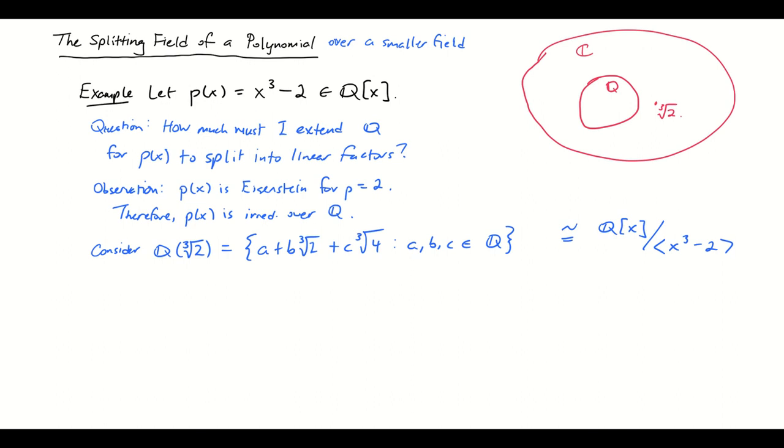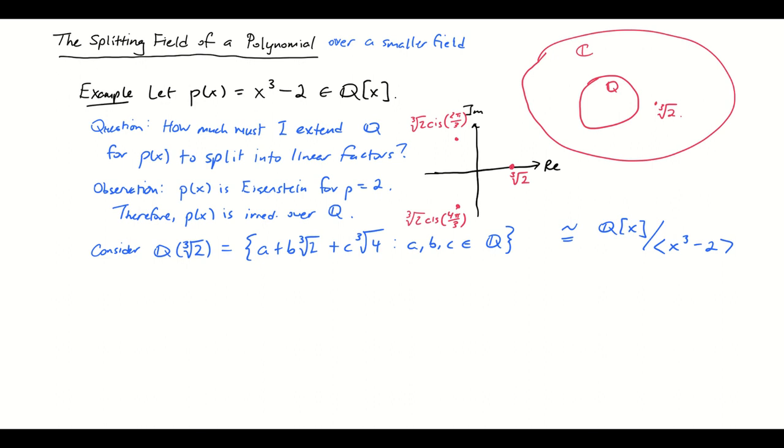Okay, and I know that that looks a little gruesome, but we're not going to need to engage with this very intensely to figure out the key thing that we need to figure out in order to answer this question here. All that we need to observe here is that everything here is a real number. And I know that the roots of this polynomial by de Moivre's theorem, taken in the complex plane, so this is my real axis, this is my imaginary axis, I know that the roots of this polynomial are the vertices of an equilateral triangle, one at the cube root of 2, and then one over here, and one down here, and these are respectively the cube root of 2 times cis of 2 pi over 3, and the cube root of 2 cis of 4 pi over 3. Okay, so those are my other two roots.